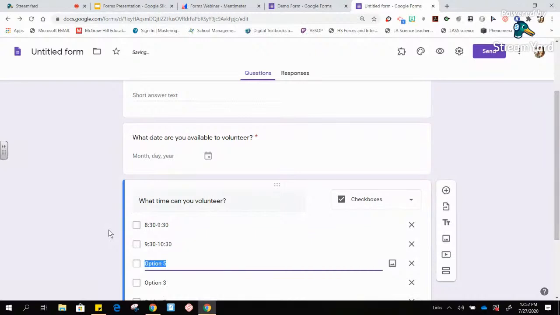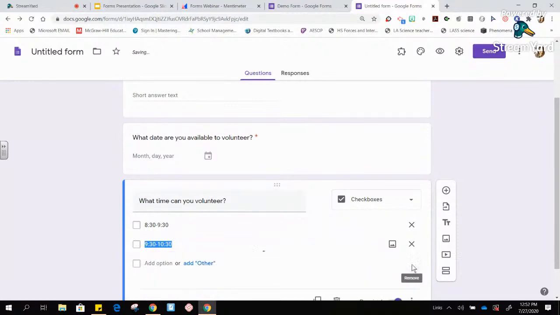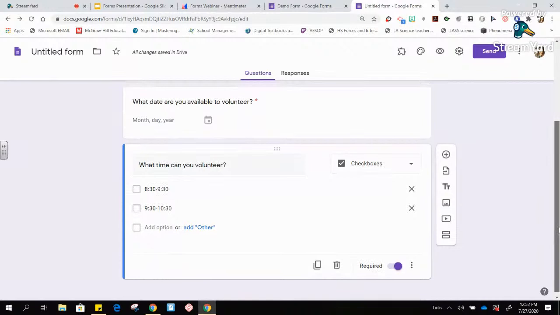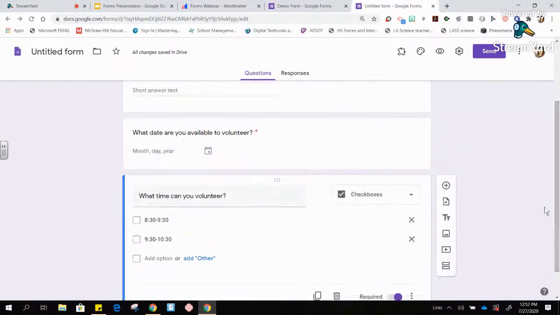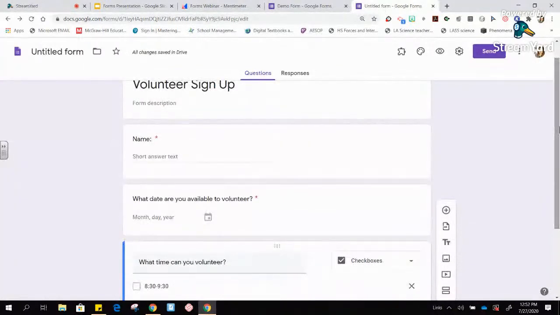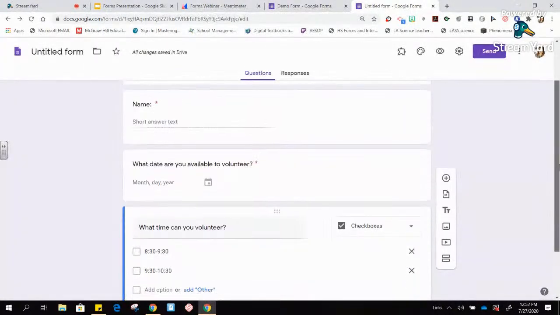And you kind of add some choices, right? Okay. So from here, I can set up a choice eliminator. Maybe I only want so many people on so many days at a time. So using the choice eliminator will actually eliminate choices based on their answers. So if someone gets into the form first, it's kind of like first come, first serve. And the next person who gets in, one of the choices will disappear.